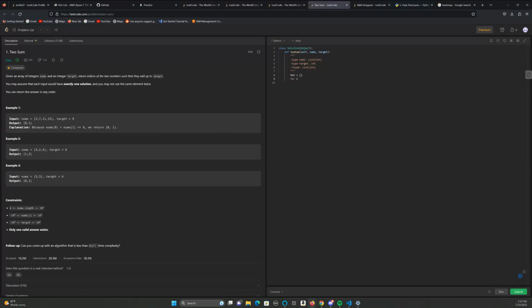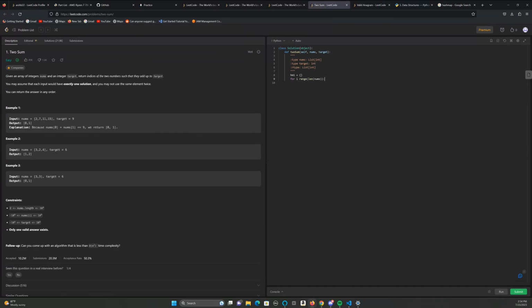And let's go through the numbers. And what we want to have as the key value pair, the key should probably be the integer that we're looking for, and the value should be the index.